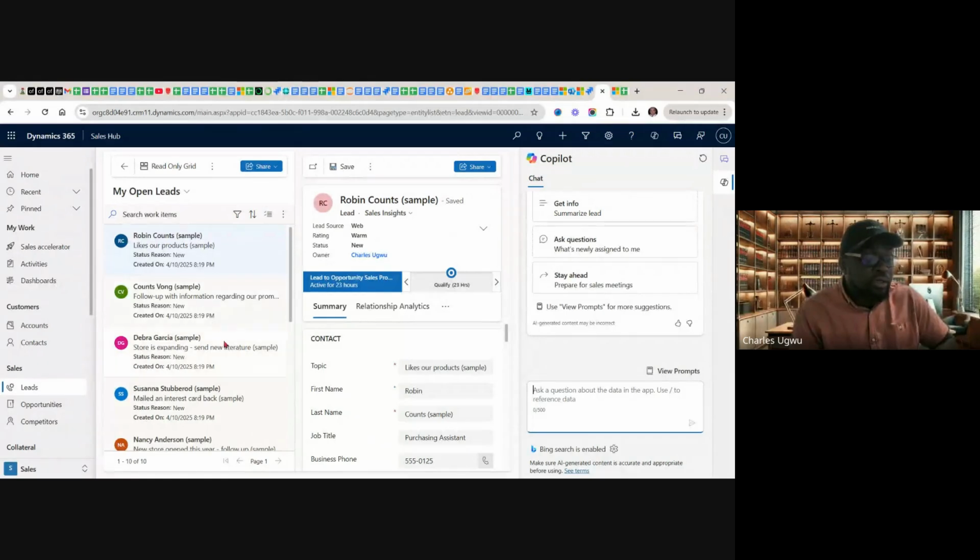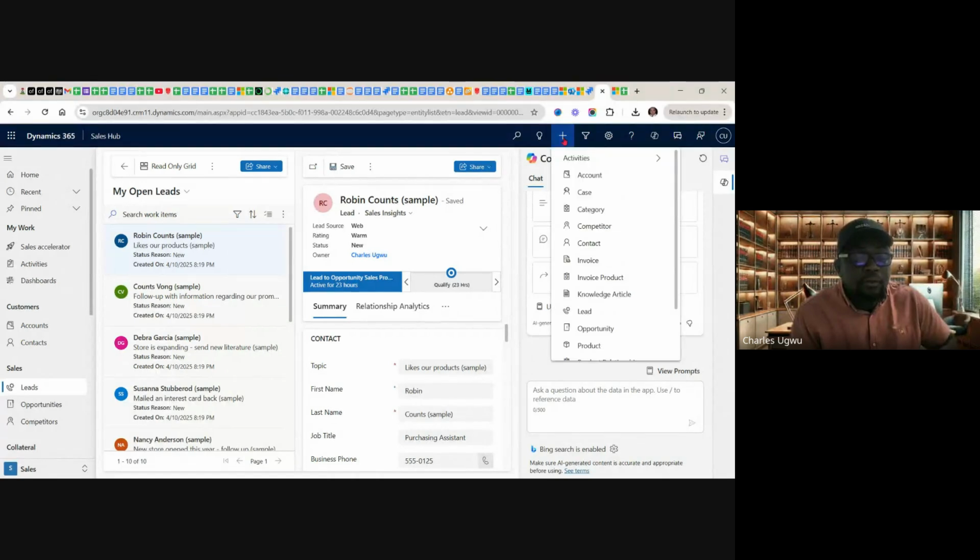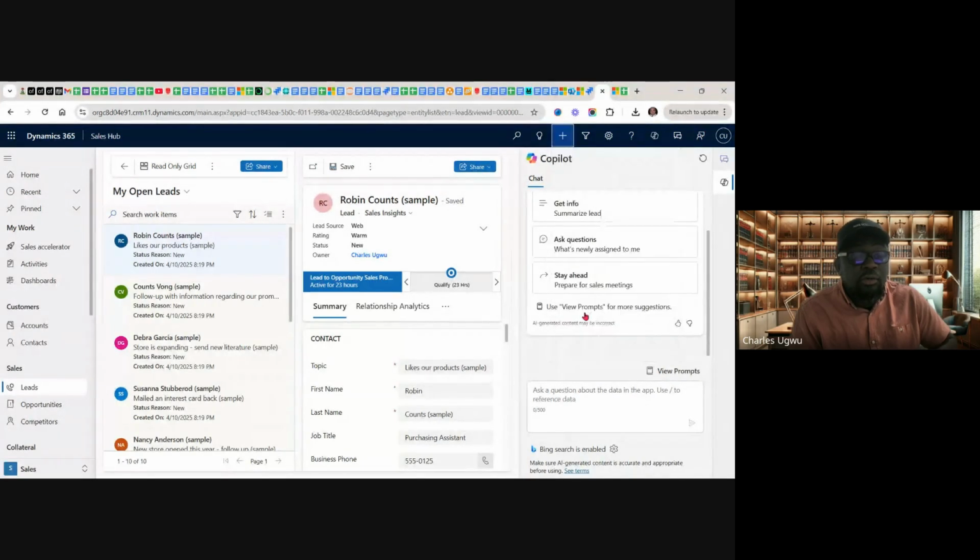So we're going to create a lead manually. So to create a lead, we come over here and we move down to lead here and click on it. That's how you add a new lead.